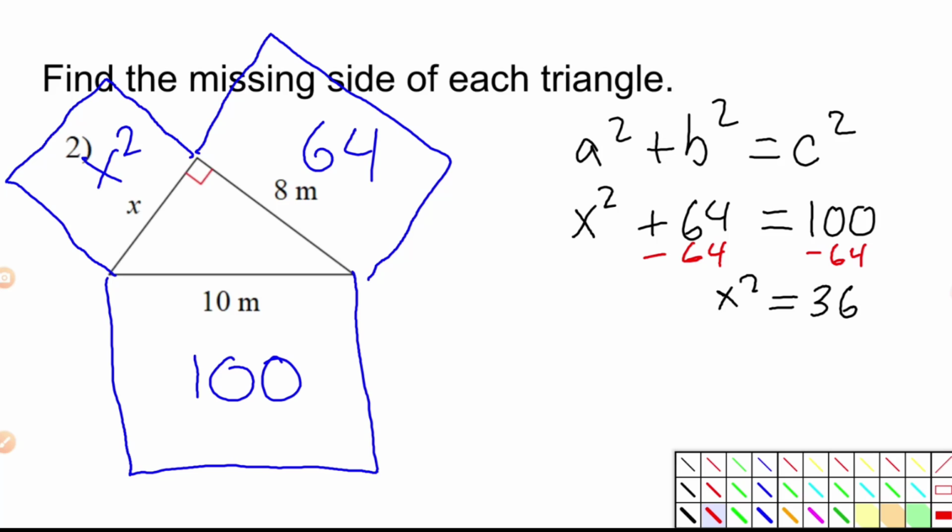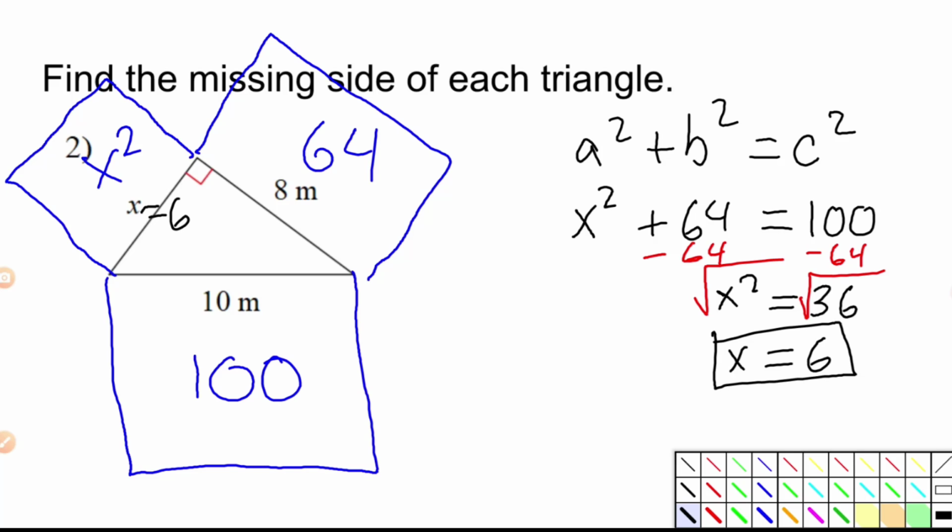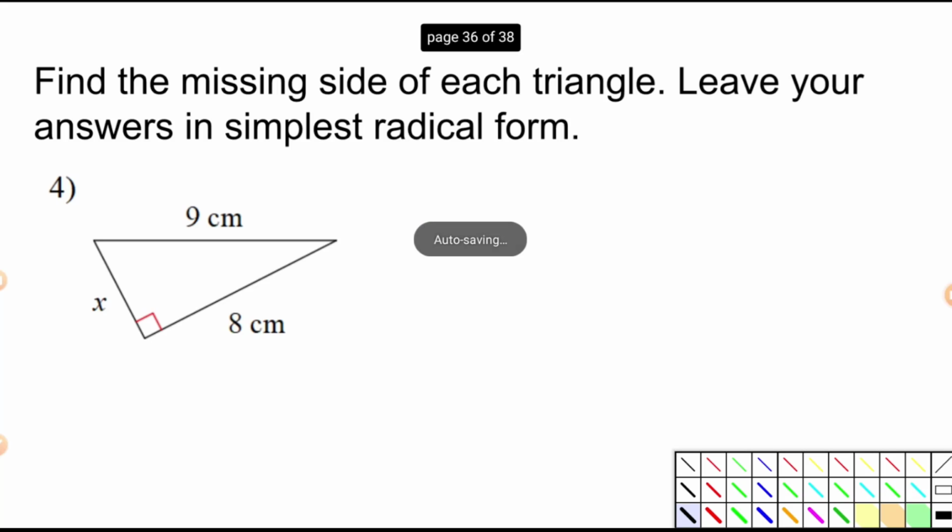And now you can solve it like normal. Just take the square root of both sides and you'll be done with this problem. So you'll get x is equal to 6. So that's how long my side length is. So this side over here is going to be 6. All right, so that's how you're going to use the Pythagorean theorem to solve this problem. So I'll try a couple more for you real quick, and then we will move on.